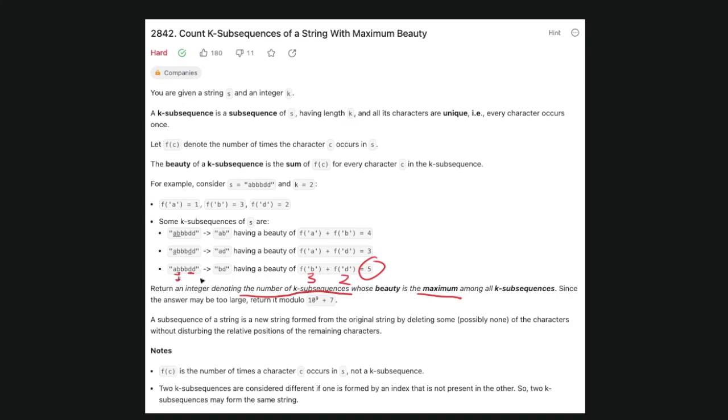Or this b and then the last d. In the beginning we chose the second-last d, and this time we choose the last d. This can be another choice that reaches 5, or we can choose the second b and then the first d, and so on. So we need to return how many subsequences can reach 5 instead of returning 5.